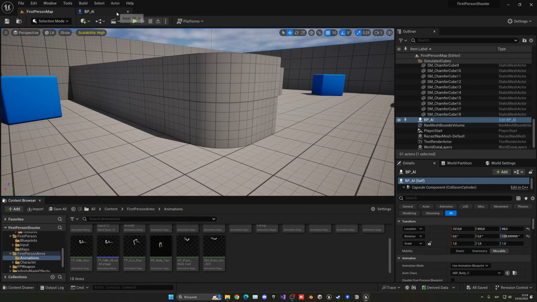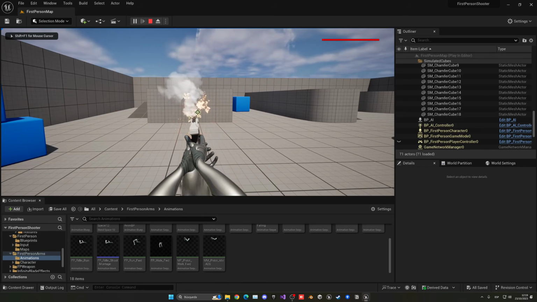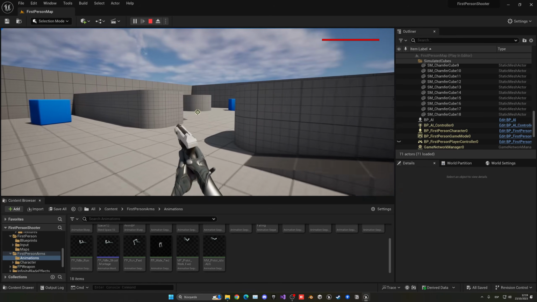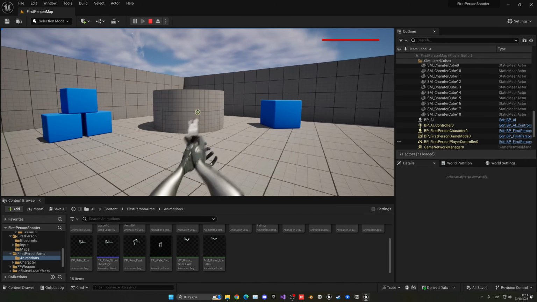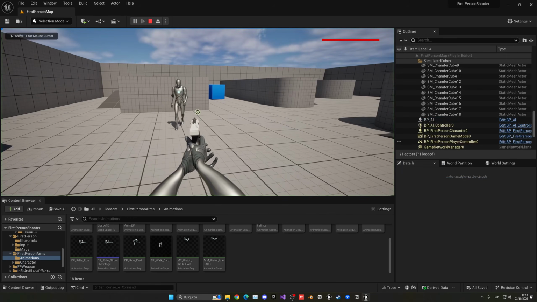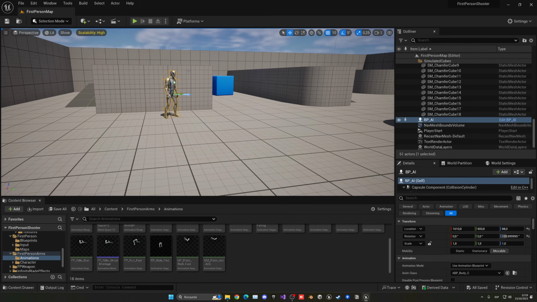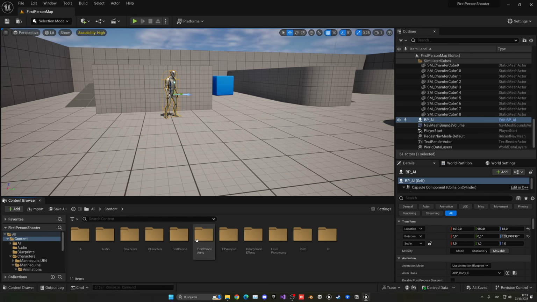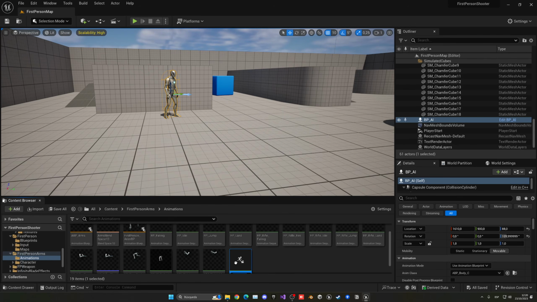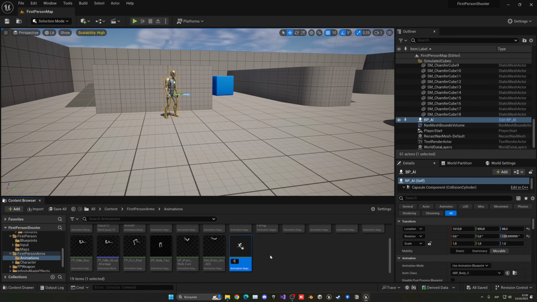Okay, so let's do one pretty much final thing about the controller and so on. Right now if we shoot on idle, it looks great, but if we shoot while we're walking, as you can see, he shoots sideways and it doesn't look very good. So let's make the pistol go back to kind of its idle animation right at the center, so we can attack for just that couple of milliseconds that we're attacking. So for that, what we're going to do is go into content, first person arms, animations, and you can see here we have the pistol idle ADS, which is the one that we imported. Let's duplicate this and let's just rename this to use pistol shoot.